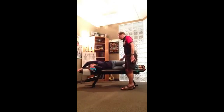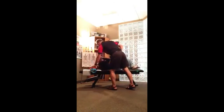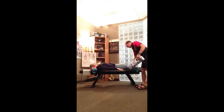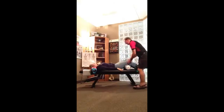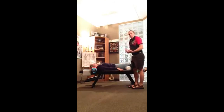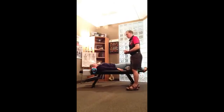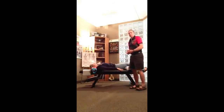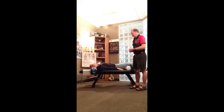The other way to sleep would be on your back. On your back, again, we want to use a proper pillow for supporting the neck. We put a pillow under our knees. When we do this, we actually let the pelvis rotate forward. That causes the back to go into lordosis, which is a natural position for it, so that relaxes the muscles. Same thing with the neck. We're allowing the muscles to relax in the neck, and that's what you want when you're sleeping, is the muscles to relax, so that when you wake up in the morning, they're not stiff and sore.